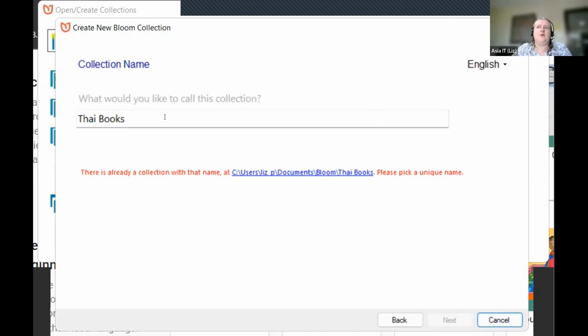And then also what you're going to call the collection. So it's helpful here, if you're going to be creating multiple collections, to give the collection a name that you'll be able to recognize. For example, I already have a collection called Thai books, so I can't call this one Thai books, but it might be, let's say, Thai books nature.